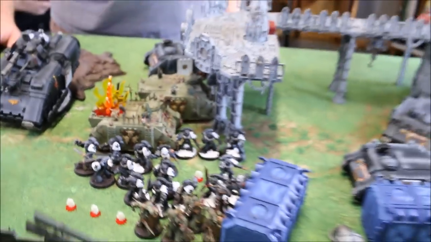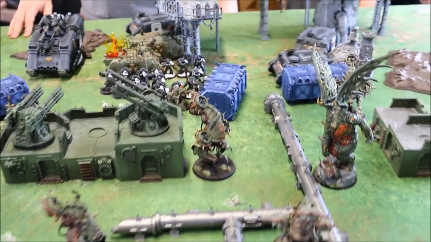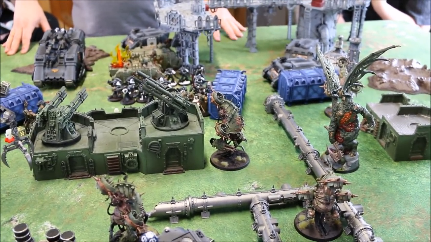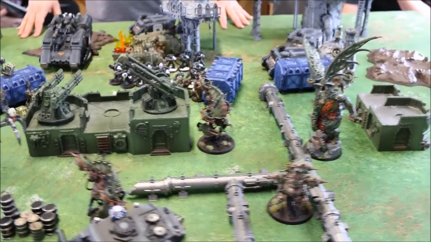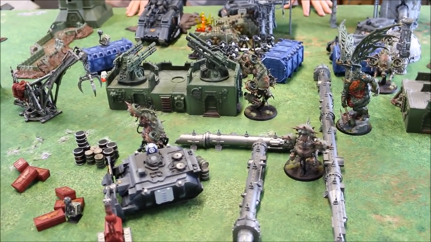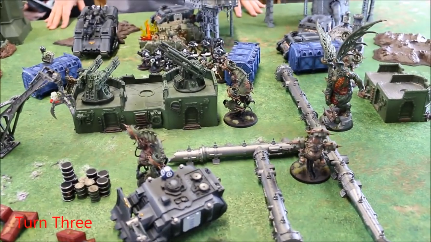All right, so what are we looking at for score? We said 5 points, right? Because we scored 3 dead units, secure 5, and secure 1. So that'll put it 10-8, still barely in favor of the Death Guard, but very much still a ball game. We will be back with the Death Guard in turn 4.